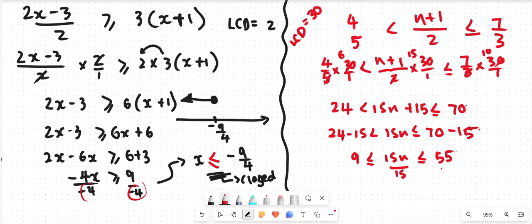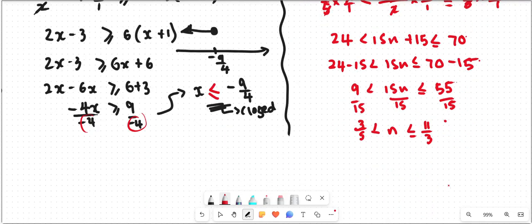You divide by 15, you divide by 15. This is a positive 15 in this case, so I don't need to change the signs. If you simplify that, that is a 3 over 5 less than n, where n, sorry, I changed my sign. I just warned you guys about this, and I'm out here doing it. The sign here is just less than, it's not less than or equal to. All right, and this, if you divide by 5, it's 11 over 3. And there we go. That is our final answer.